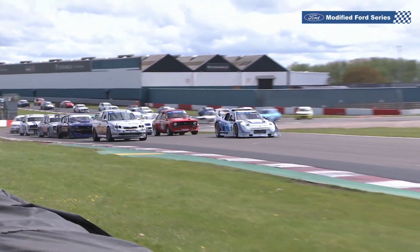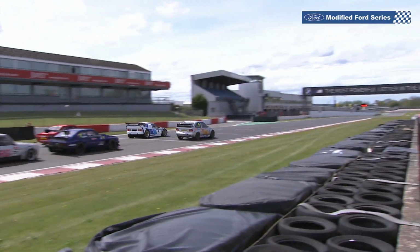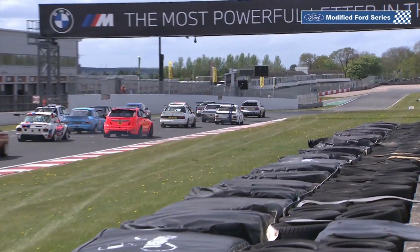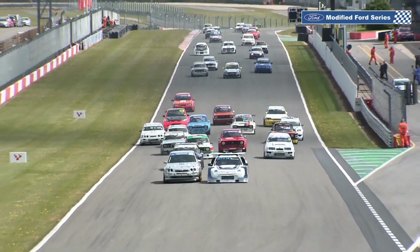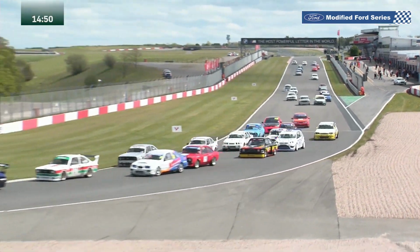It's Dave Cockle and Wayne Crabtree on the front row of the grid, ready for what's about to be a very spectacular and a very noisy start to the race, I'd imagine. They look towards the light gantry. When the red lights go out, they'll be away racing. That happens now. The thunder roars as they head towards Redgate Corner, and it's a good start made by Wayne Crabtree from the outside of row number 1, but Dave Cockle is trying to hang on in there on the inside line.